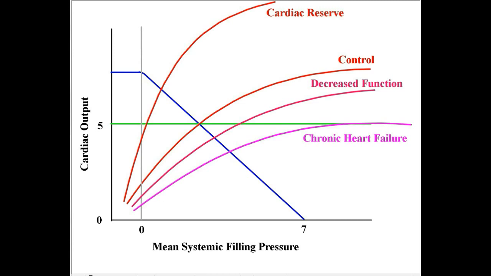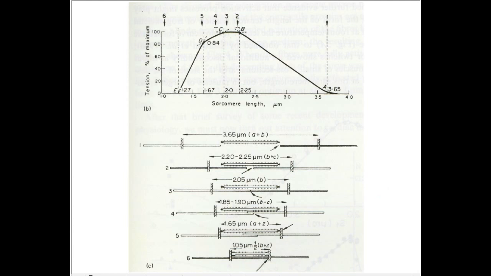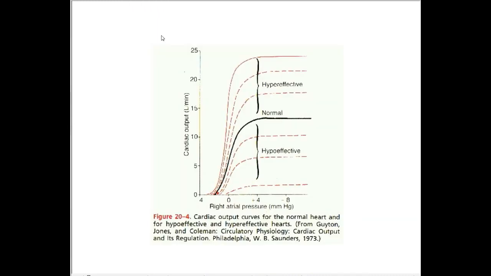One more point to be made about the Frank-Starling curves. If you overstretch the muscle, the actin and myosin overlap becomes less efficient. This is known as the failing limb of the Frank-Starling curve and has been well documented. The cause of the failing limb was recognized early as a result of overstretching of the sarcomeres. However, when Dr. Guyton drew his Frank-Starling curves, he didn't show a failing limb. His rationale is that there is no failing limb in the acute heart because overstretching is prevented by the pericardium and the connective tissues of the heart.